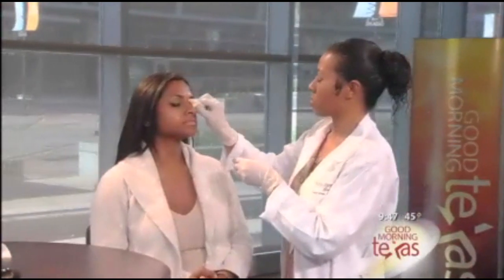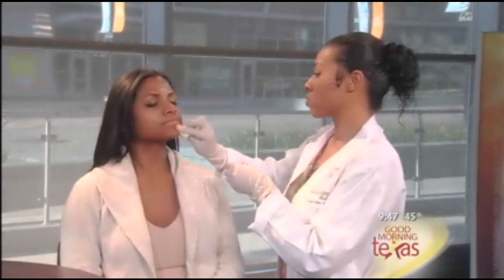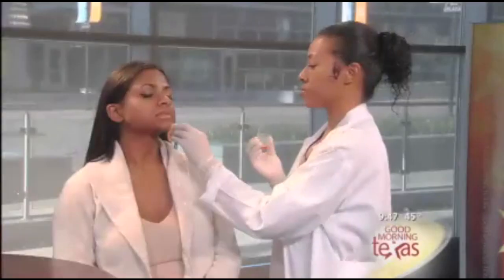This is a VI Peel, which is one of the really ingenious skin peels because we can use it even in darker skin individuals. A lot of peels can't be done except in lighter skin, but this can be done in any skin type. It's really great at evening tone, getting rid of pigment areas and some of the finer lines and wrinkles — with just a few minutes, no real discomfort, and no real downtime. This one actually gets a little deeper, down into the pigment levels, and can really get rid of pigment where it exists in the lower skin. All skin shades have those pigment problems because of hormones or as we get older.